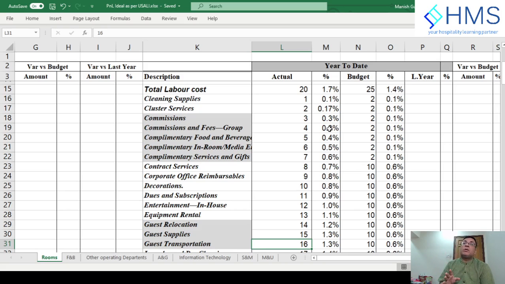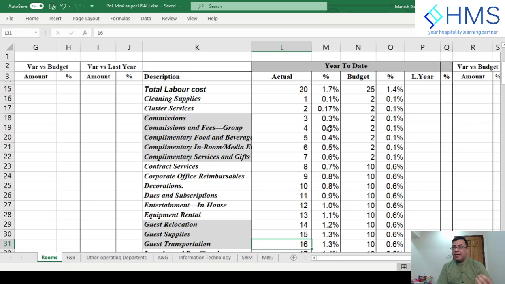Not even based on the number of occupied rooms, because if, let's say, there is a group coming into the hotel which has dual occupancy or triple occupancy, your complimentary F&B expenses will blow up, right? But the total number of occupied rooms will remain the same. So when you are comparing it per occupied room, it may not be giving you the right sense, because what has happened actually is different. So you may need to understand what the drivers of these expenses are.